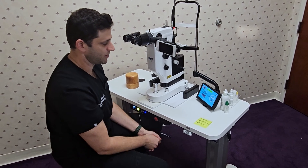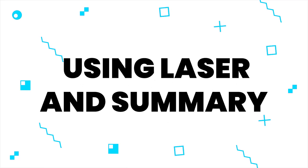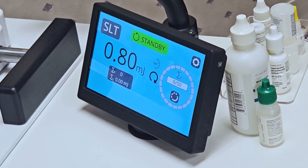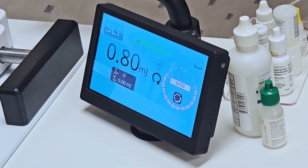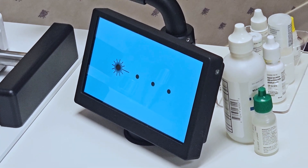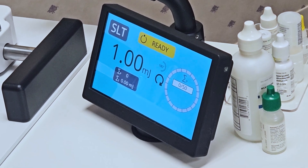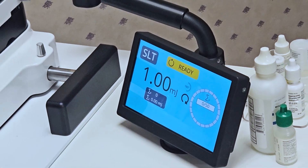So I will confirm that and I'm ready to go, and I can still adjust it even after the fact. Notice that it's green in standby mode — this means that if I press this button, nothing will happen. In order to engage the laser, I have to hold this down for three seconds — one, two, three — and then the computer will actually tell the system to fire up. Now the laser apparatus is engaged and I'm ready to go. Then I'll just adjust my final treatment settings, and basically if I were to fire this, I would see it starting to tick away on the pulse counter.